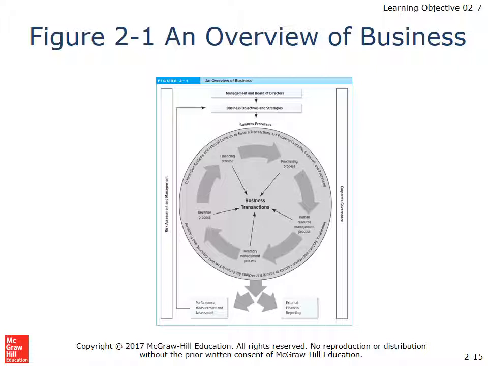So an overview, once again, there it is. That's what it looks like in a pretty graph type of presentation. Okay, you'll see we have the management and board of directors up here. They're developing business objectives and strategies, the defined business processes to achieve those, performance measurement and assessment, and then how do we report the transactions. So we show you that so that you know as an auditor, that's what you're focusing on, to get an understanding of that.